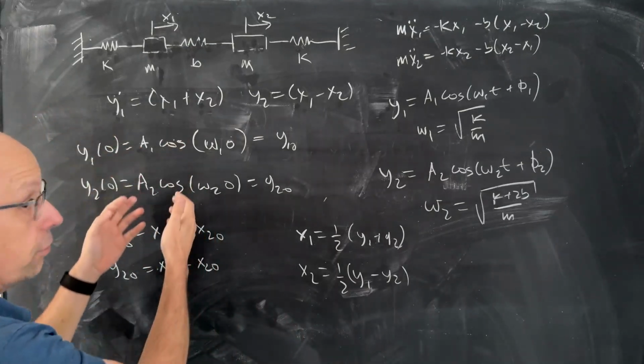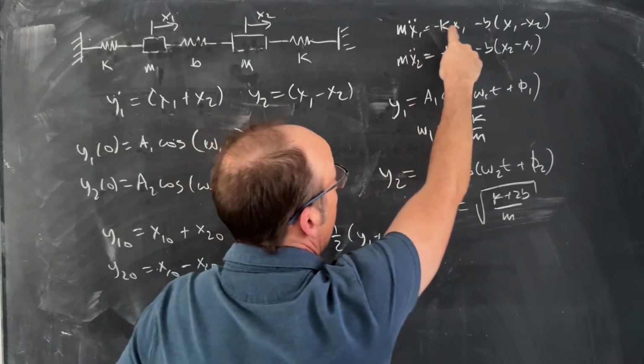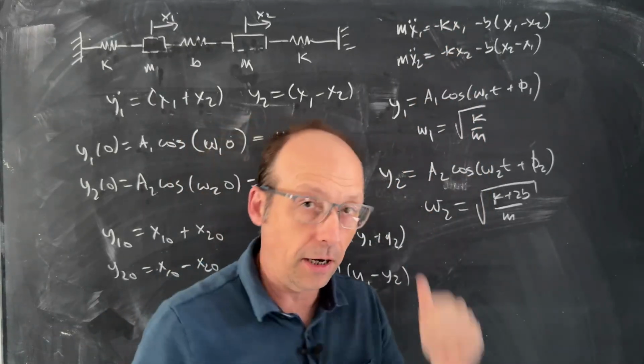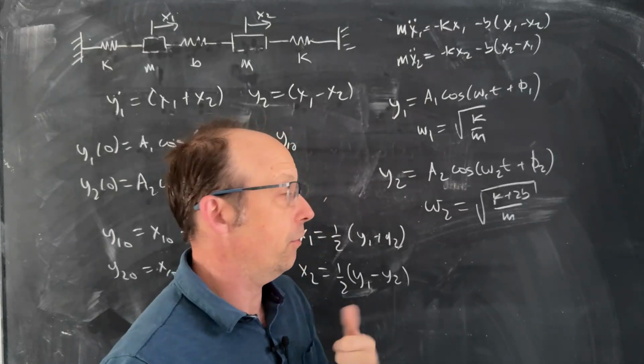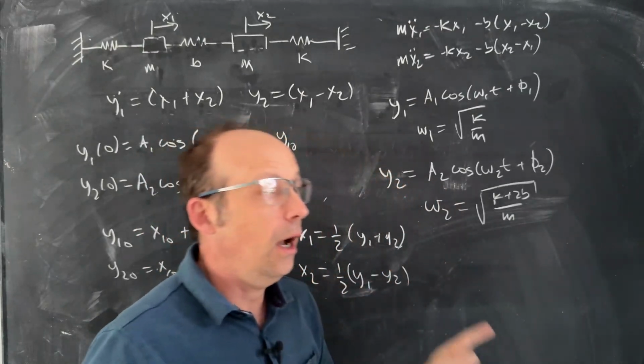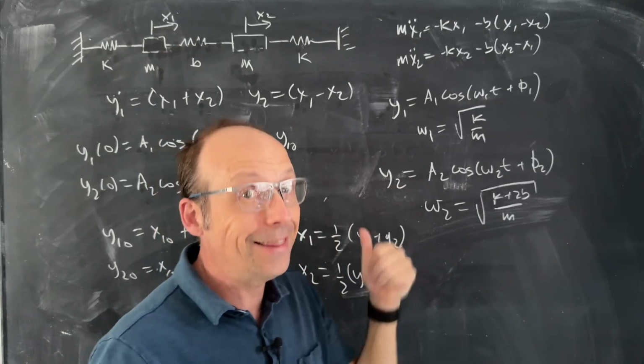You can't add the two solutions together and expect to get anything to happen, right? If I have K1 different than that one, and when I add those two together, I'm not going to be able to factor it out. I'm not going to be able to get a nice value. But we can still do it. There's another way to do it. I'll talk about that in another video.